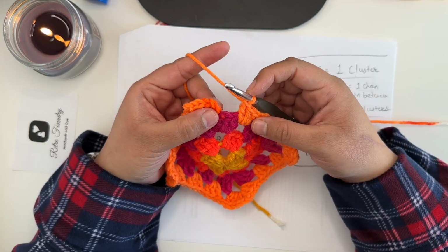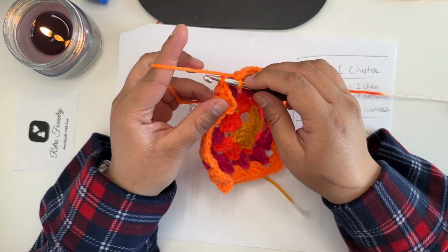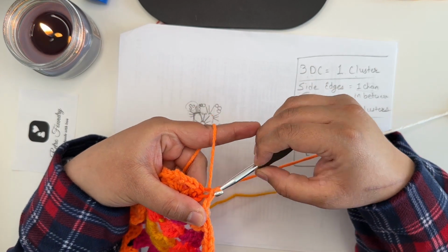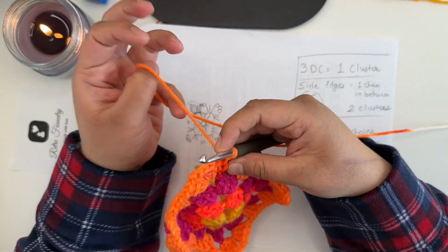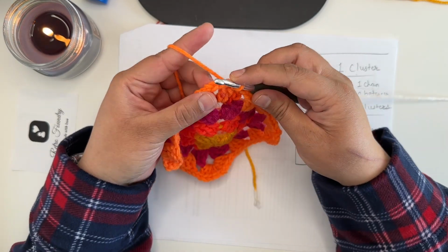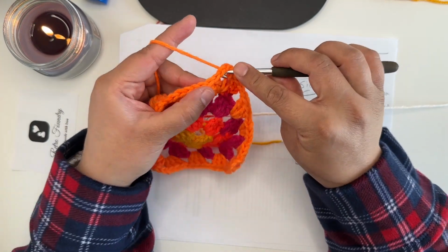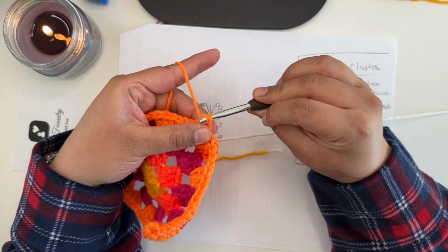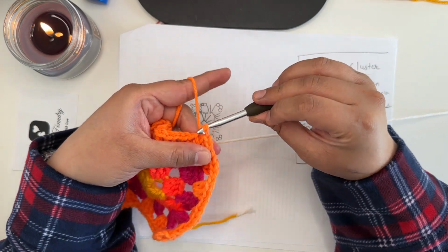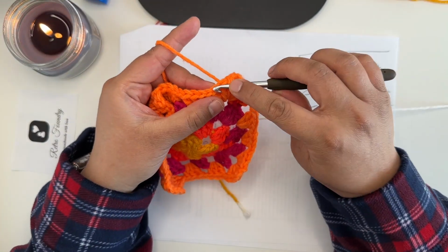Yay, we are at the end of round 4 and beginning of round 5. So chain 1 and 1, 2, 3, third chain, slip stitch, don't drag it too much, gently. Perfect. We still have more yarn left. Going to only slip stitch and reduce the yarn. Look at how beautifully it's working for me. I'm doing 3 slip stitches here because of our 3 chains, and I don't want to tighten and ruin the look of the corners. So in the corner, whenever you are doing the slip stitches, make sure you are working 3 slip stitches.